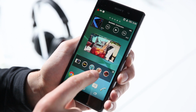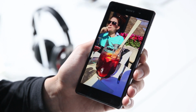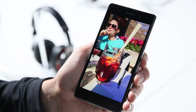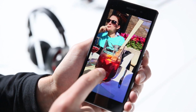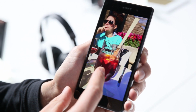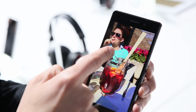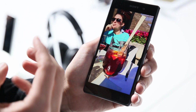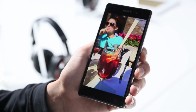We have background defocus here. I'll show you that. It's like with professional DSLR cameras, like the ones you're using at the moment, you have the thing called depth of field, which means the foreground you focus on is nice and has really good contrast, and everything else in the background, as you can see my colleague here, sorry, is blurred, so defocused. That basically makes pictures look nicer and more professional.